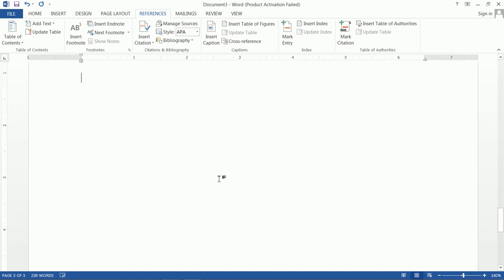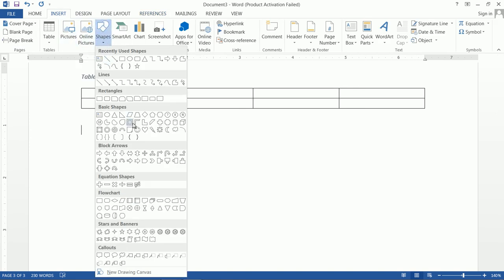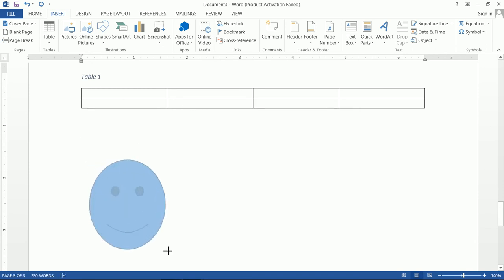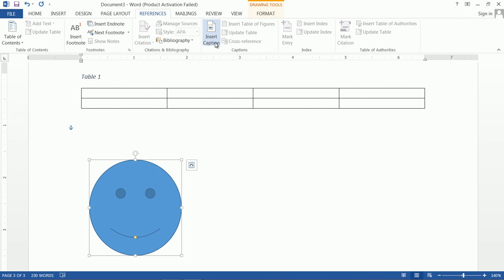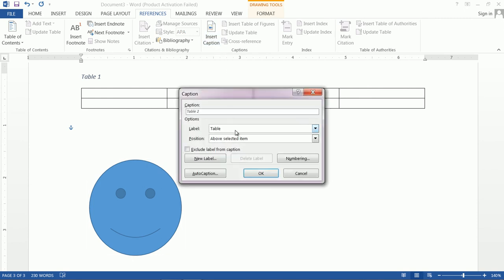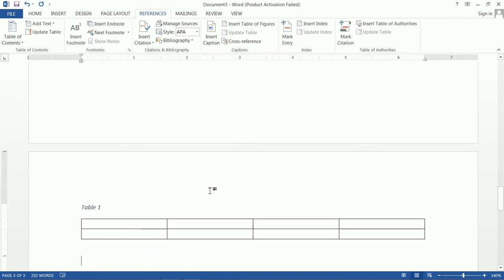Now again here suppose I want to insert one figure picture, and here we want to give the caption figure 1. It is below the figure.